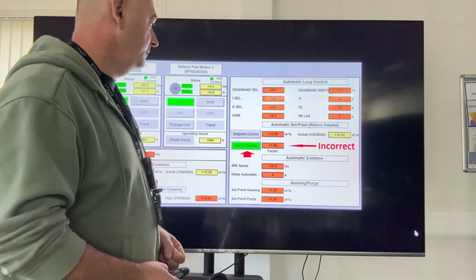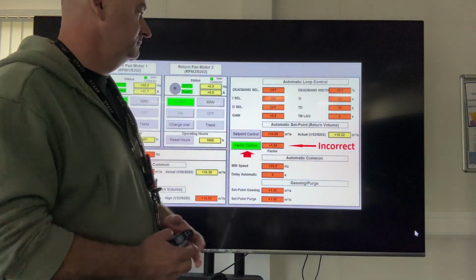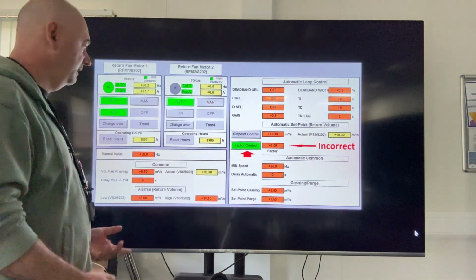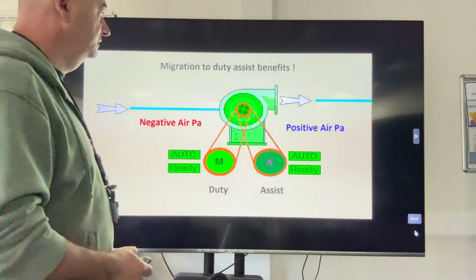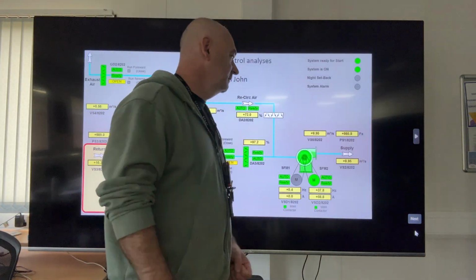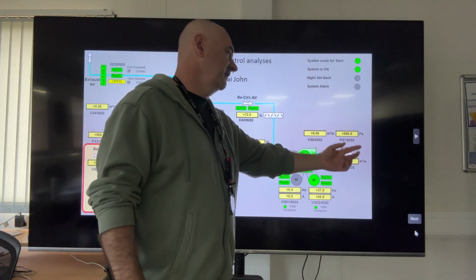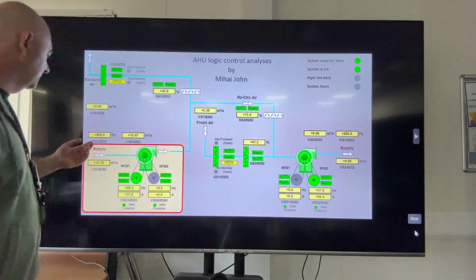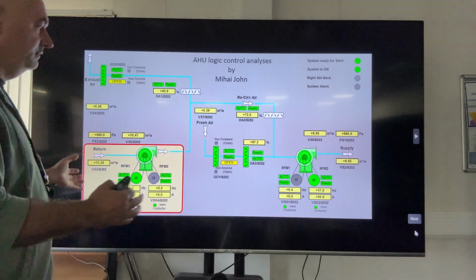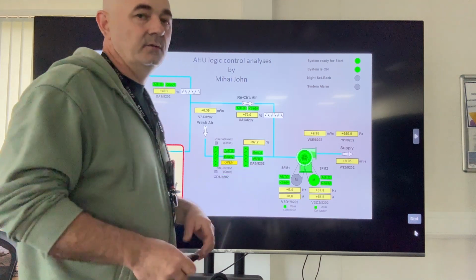As you'll see here, I'm extracting 10 meters per second, and on the supply fan, I'm pushing 9.95, like 10 meters per second, and I'm extracting about 10 meters per second, which means I have a massive leak from other rooms into that corridor, which is not right.